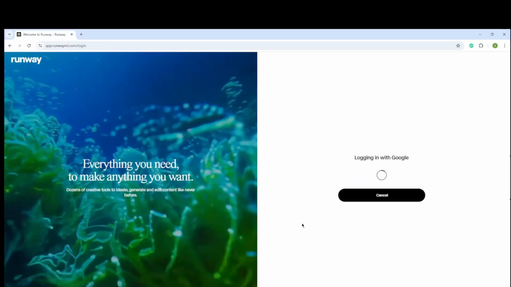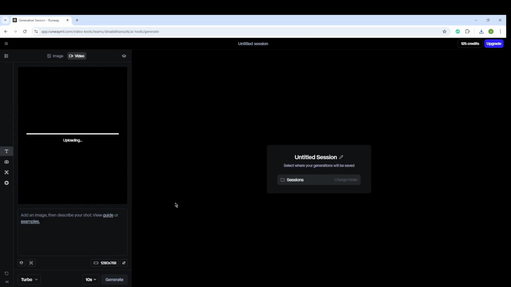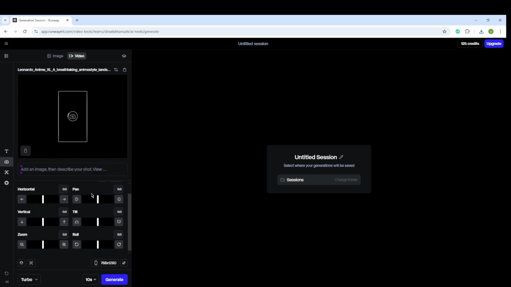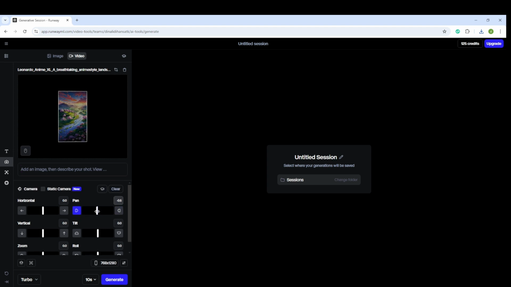The second step is to animate this image, and for that, I am using a website called Runway ML. After signing in, you can access the platform and find the generative section. Click on it, and then select Generation. From there, you can drag and drop the image you generated or click to add it. After adding the image, crop it as needed.